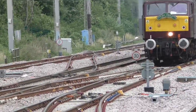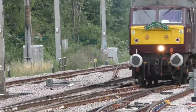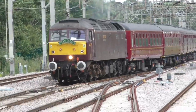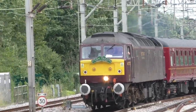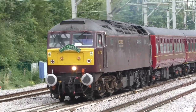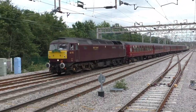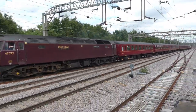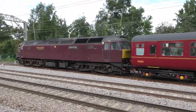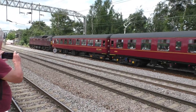So I thought that's what it's going to have to do. It's going to come up the main line and go across to platform 1. And that's what it did. So we got this in the way, and we didn't have a train in the way, which was pretty good. Making some nice noise because it's coming out that steep hill, isn't it? So we'll have a closer look at the 47 in a minute. And there's my carriage that I'll be getting on.